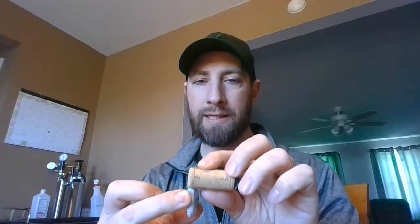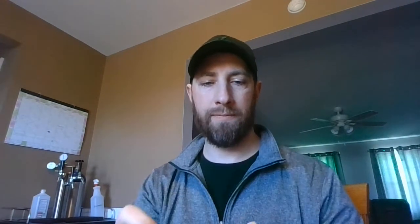Just take your bottle caps — this is outside if you want to see that brewery logo. I took a wine cork and simply cut it to the width of the bottle cap, measured it up, put it inside the bottle cap, glued it with Gorilla Glue, and then put it right on the board. That's it — simple. It was a fun little thing to start; I've been kind of busy so I haven't gotten too much further into it.